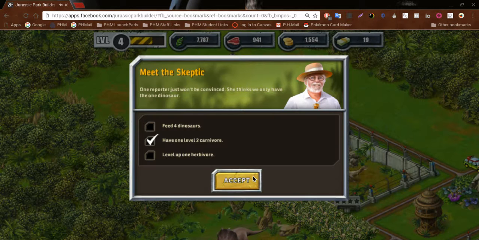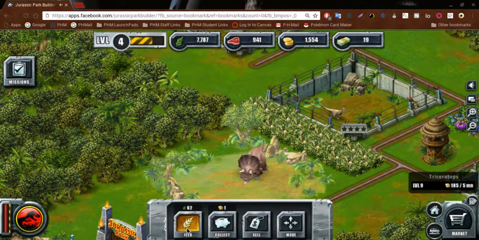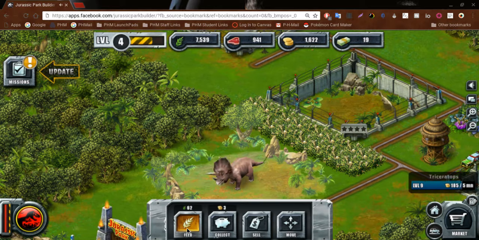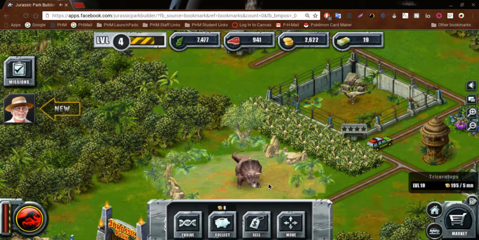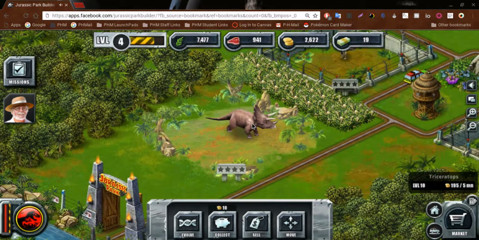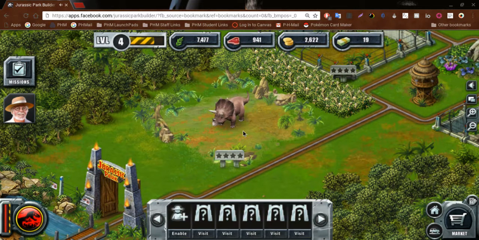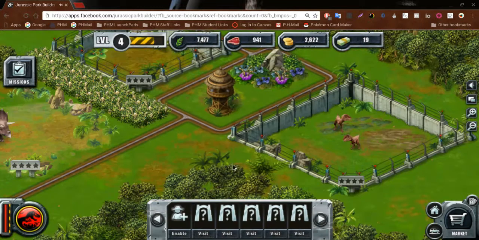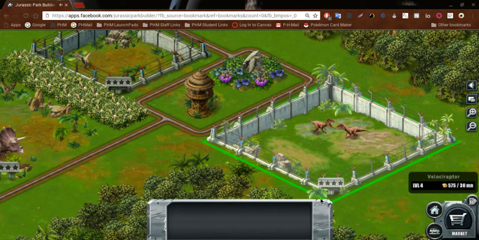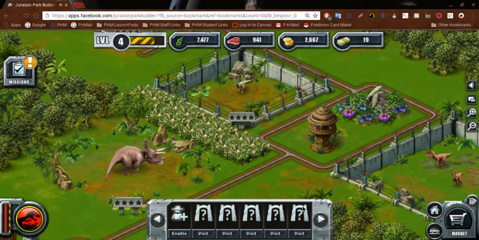Feed 4 dinosaurs, level up 1 herbivore. Awesome. We have 1 herbivore. We're gonna get to level 10. Awesome. I wonder what these stars are for. Evolve. Evolve? Sounds expensive. We'll just keep a level 10 Sarah for now. I don't know what happens if you evolve. Okay. Seems like if you get a creature to level 10, you can evolve it. But it sounds kind of expensive.